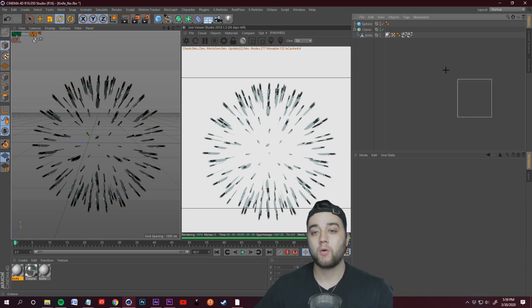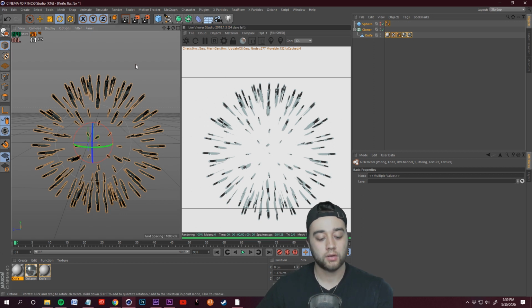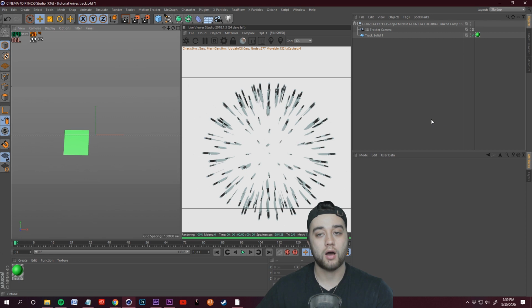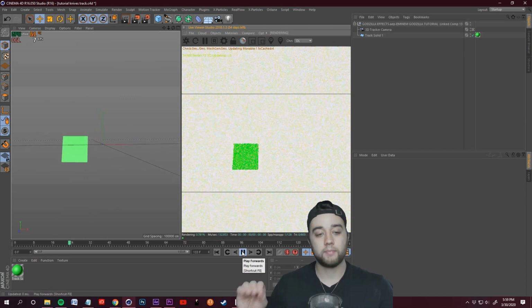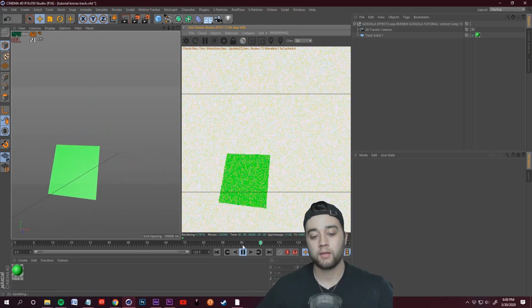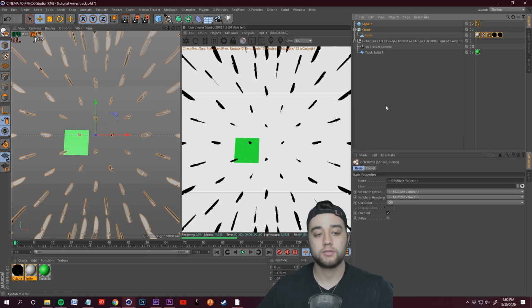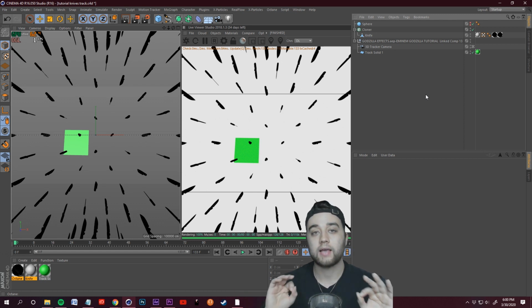So this is all good to go. We're going to click select everything, Control C to copy, and then hold down V, and let's plot back into our track comp here. We'll refire this up. So again, this is our camera tracking. This is so that we can have everything match perfectly. So pause this, click in your object menu, Control V to paste. So now this is going to look crazy, and this is where we kind of need to finesse everything, place it exactly where we need it.